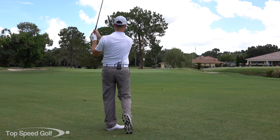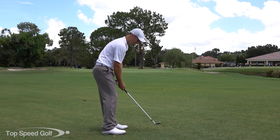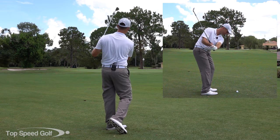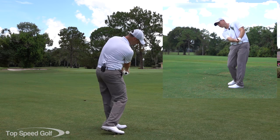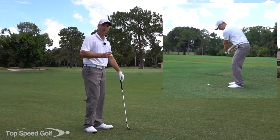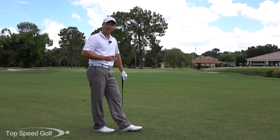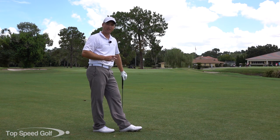Hit that one nice and clean — it checked up a little. By letting the club and body move through together, it's very easy to make solid contact and get spin on the ball, rather than rolling it over and losing spin. I want that club working through the shot and staying very vertical with the shaft all the way around. Practice these key checkpoints: about 100 reps going nice and slow, pausing in the finish position. Then 100 fluid practice swings making sure the body works together, everything accelerating through as a unit. Then take it to the course and see if you can get those nice spinning shots.